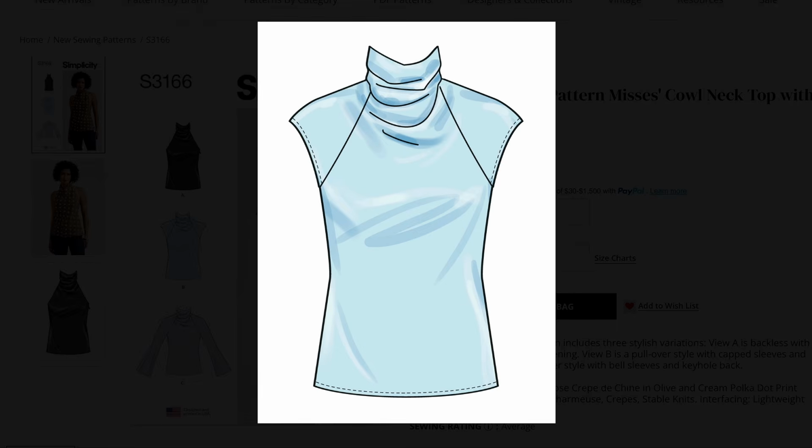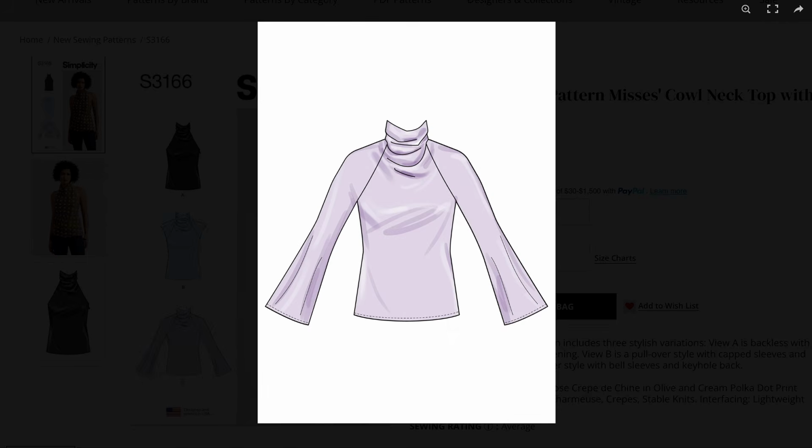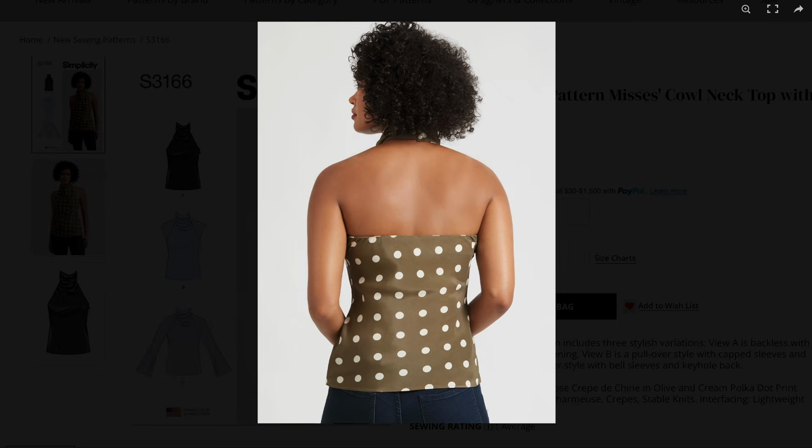This one, for some reason, I'm picturing when they said stable knits. I'm kind of picturing it a little bit more in a stable knit. I don't know what I'm referencing in my mind, but something about it seems familiar in a knit fabric. And then you have the version with the long bell sleeves, which is also quite interesting. A little bit covered up, from your chin down is all covered up. So you'd want to balance that out with something on the bottom.